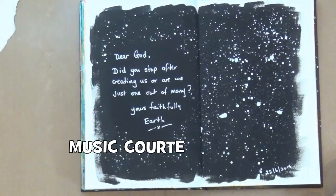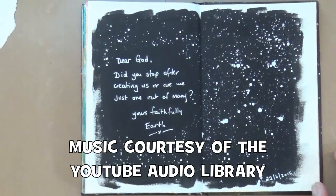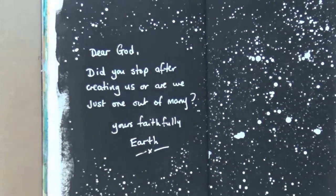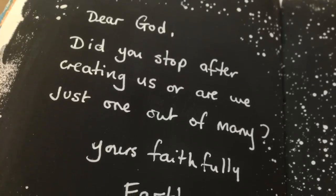But one thing that I did do after I'd finished, I thought it needed just something else. So if you look at the photographs at the end, and I've done a little bit of an extended preview, one of those little white splatters has had a little bit of a makeover. See if you can spot it.